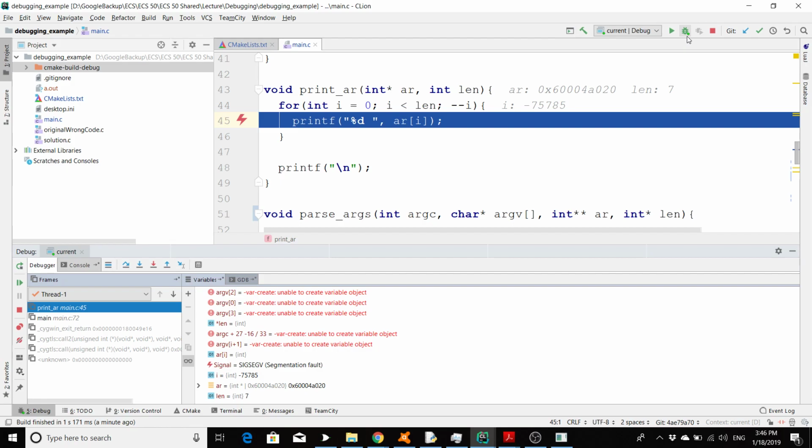Yeah, that's the mistake, right? The small mistake here is that I did minus i instead of plus i. But the cool thing here is that we had the segmentation fault, and if you just run your program, it'd be like seg fault. That's all you'd get back, right? But here it's going to say the seg fault happened on this line. But again, the mistake might not be with the line of code that the seg fault happens on. It happens somewhere else.